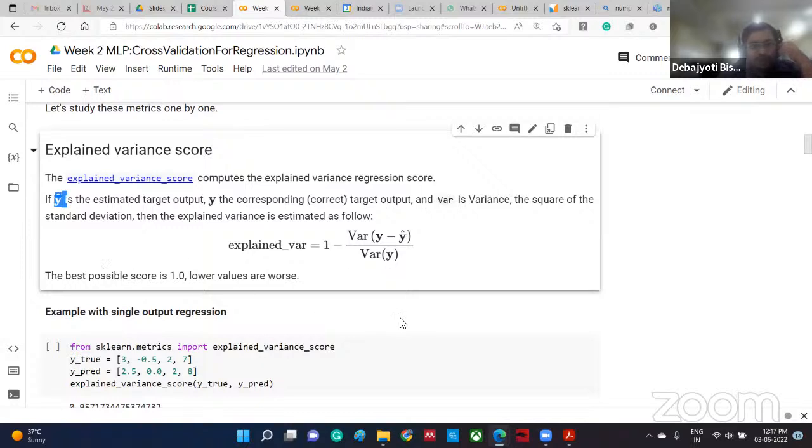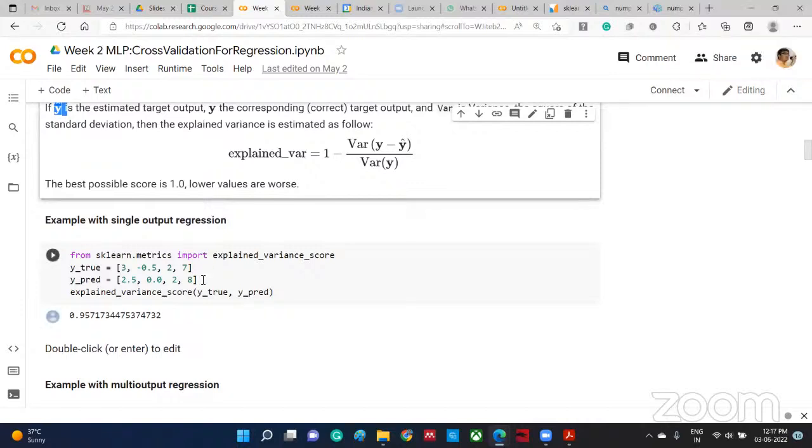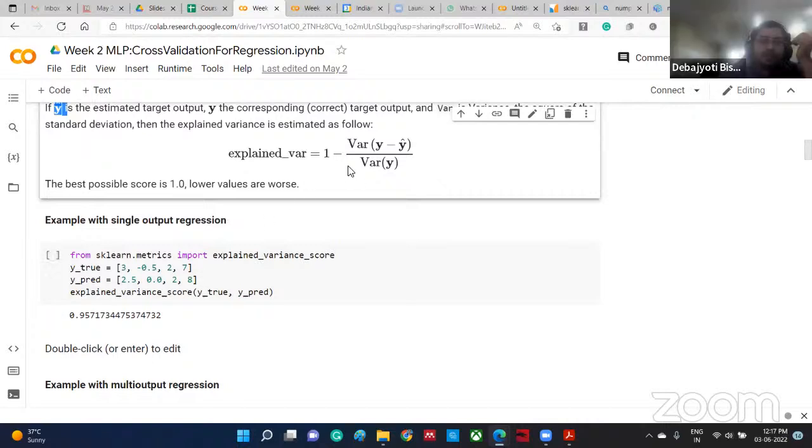I think the lower values can be less than 0 also. Just check what is the lowest value possible for explained variance score. And here you can see some examples. The best thing will be to check for different values. Lowest value will be 0? It can't be. Variance will always be positive. So this is 1 minus variance by variance, right?